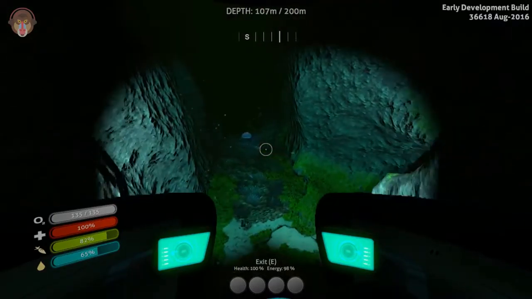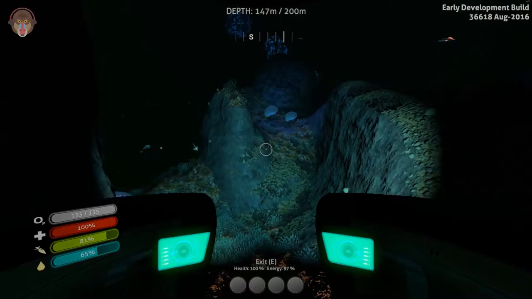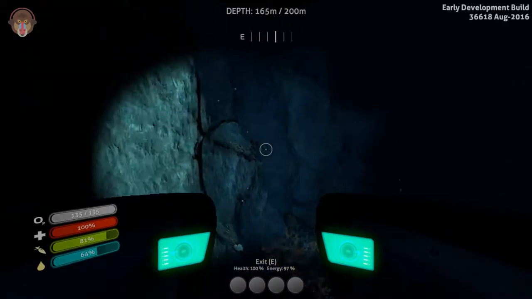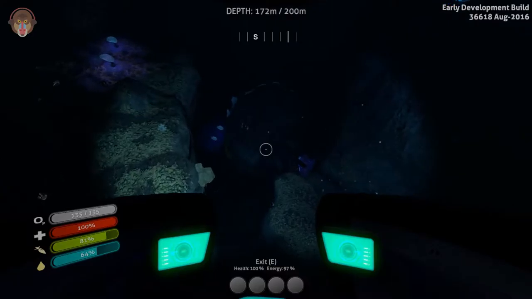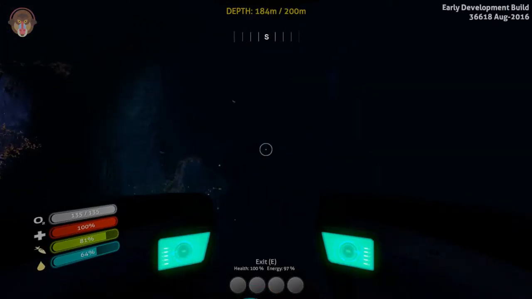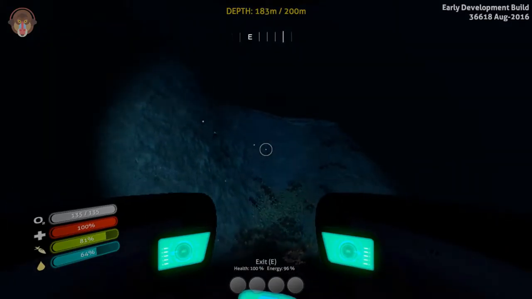We can go a depth of 200, I know that. Yeah, I think we came here last time, and this is where we found a diamond. Yeah, that's true, we did. But this is not the place I was looking for, or was it? Ooh, a wreckage. Caution, passing safe depth. Yes, lady, I know. Okay, the controls feel a bit weird.